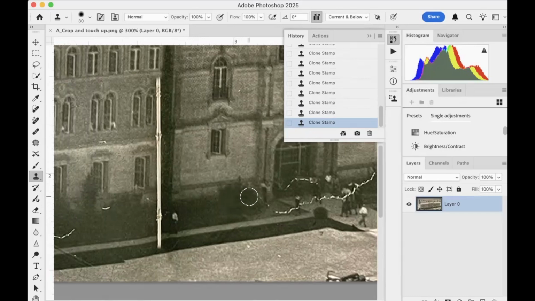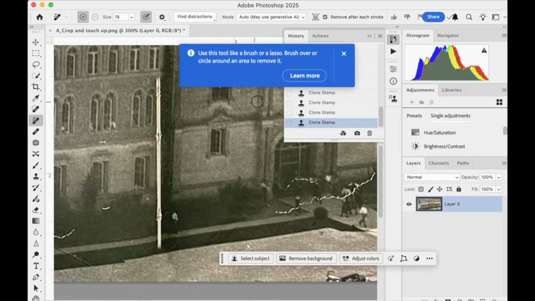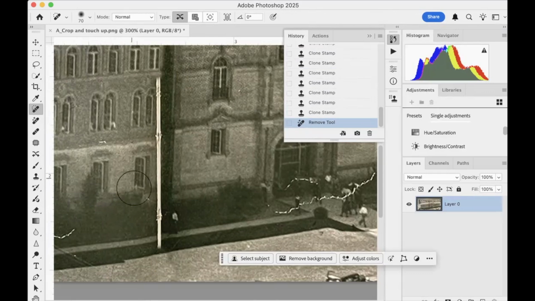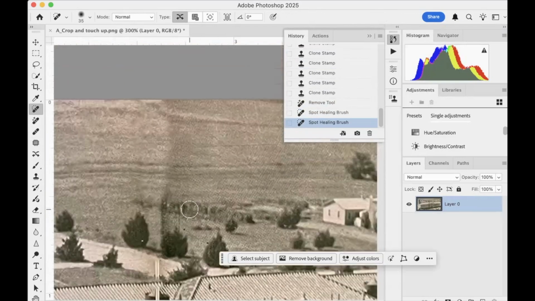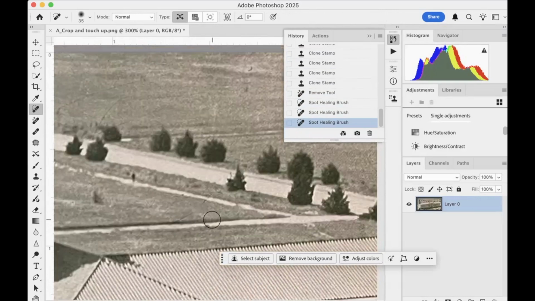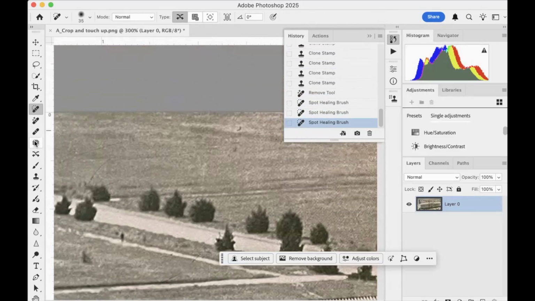Okay, so you can use this here. You can go back to your, I don't like those things popping up, but it might be helpful. So you can use this to do that. You can use the tool we started off with, and you can make people disappear. You can make the trash disappear. Let me show you one more thing for you to use.